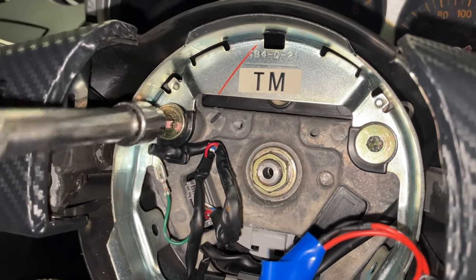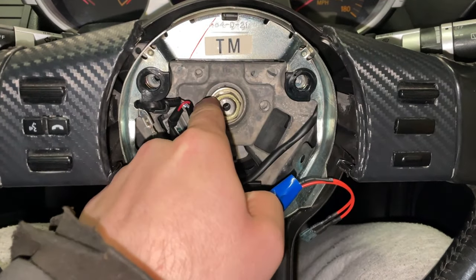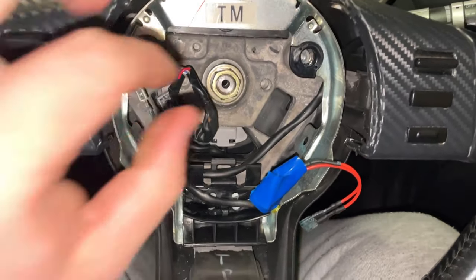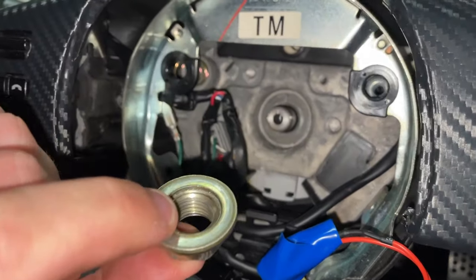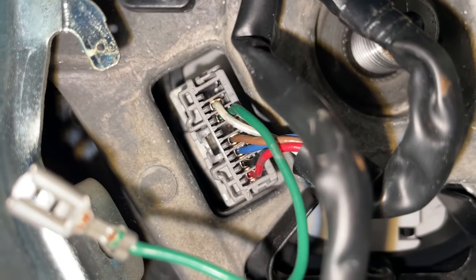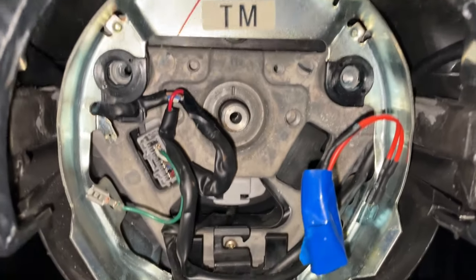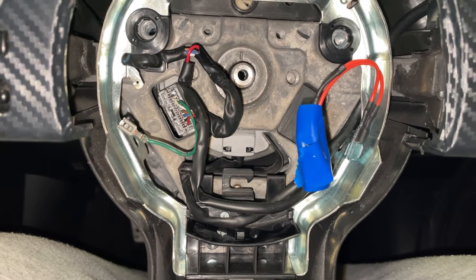Now I'm just going to undo these two smaller ones either side. A little trick you can do, don't take this nut off fully and then loosen the steering wheel up, then take it off so you don't smack yourself in the face. You can disconnect this little spade here, which is the horn, and then you need to disconnect that grey plug. Be very careful because the clock spring is behind the steering wheel, and I've heard you can damage them quite easily, so just be really careful with that.